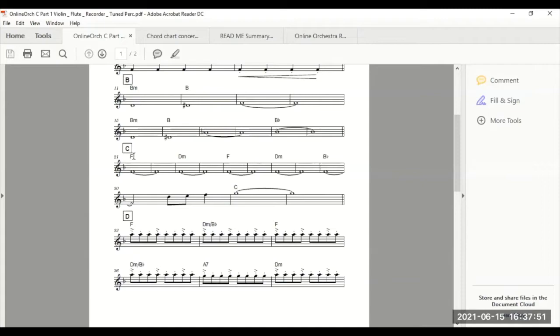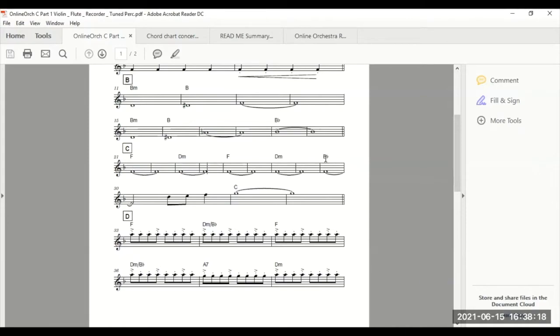If it's a letter on its own, like here, F, we assume it's major. So this means that the F major fits in for these two bars. Next, we have D, M. Because there's a little M here, that means minor. So that means D minor is the chord that will fit in the next two bars. Back to F major for these two. Back to D minor here.